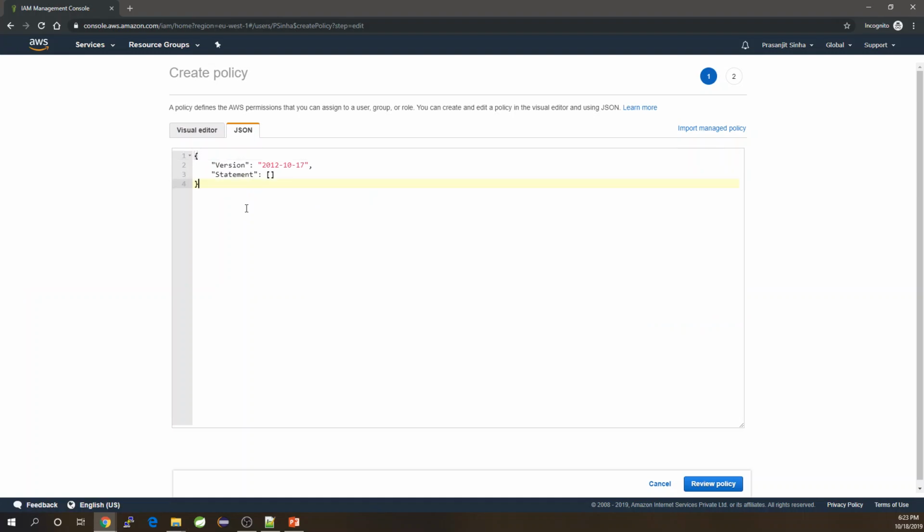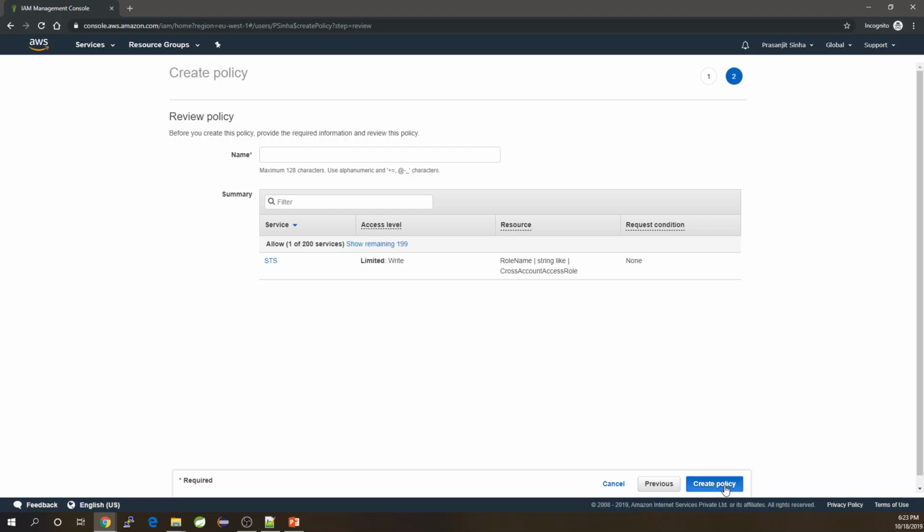Open the JSON editor and you can find this policy in the description of the video below. This policy says that the role is going to be a temporary role through the STS. This is the Security Token Service of AWS, which will allow temporarily assuming the role in this production account on the role name that is given. So we have configured this role for the user of the dev account. Let's review it and complete.